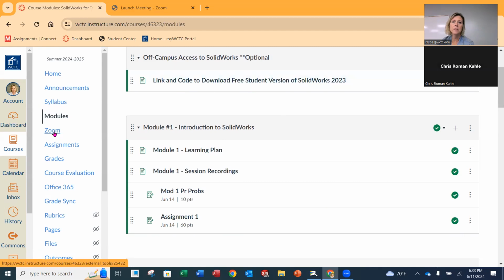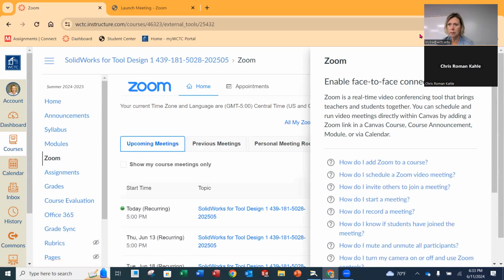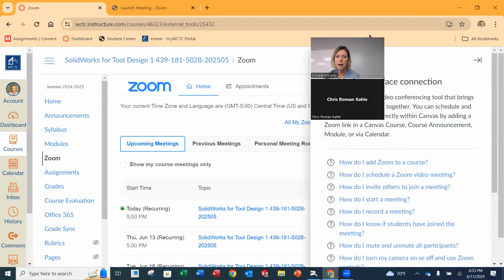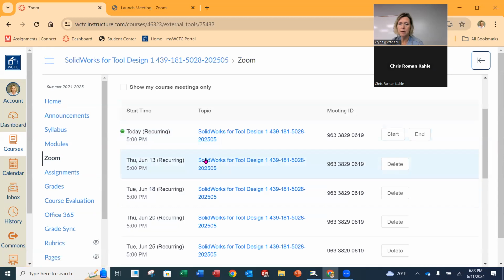All right. The Zoom link is here. So when you go into the Zoom link, if you choose to be virtual, I'm going to kind of move this over. You're going to notice that there are multiple meetings out here. So it's going to be whatever the current day is, the one that you're going to go to. And then you may go into a waiting room until I get it up and open.